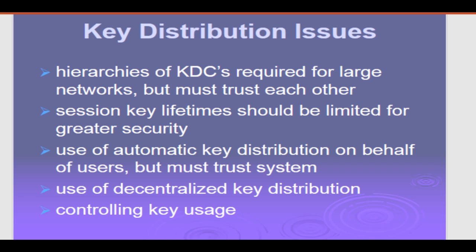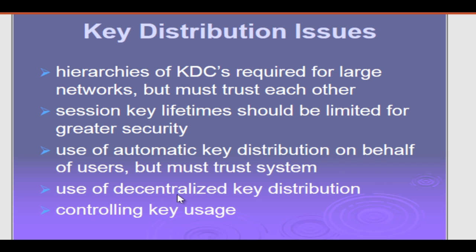In the automatic key distribution system, the KDC takes requests from various participants, generates a random session key for each participant, and sends the session key to them. This is done automatically, with no human interaction, just like ATMs. The issue with this is that you have to trust that the system is working properly.